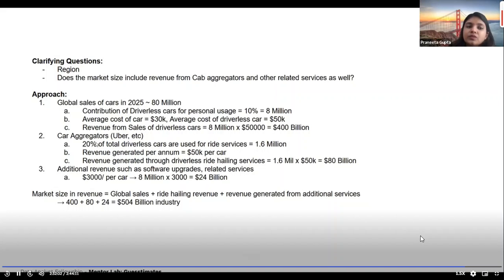Previously also somebody had asked about global sales and global population, and they were not sure. If you know the Indian population, take that. But these are a couple of things that you should read about a bit, because it helps you in that top-down approach. Major things, like what is the number of cars being sold in India? What is the population of some major countries? These will help you in these guesstimate problems.